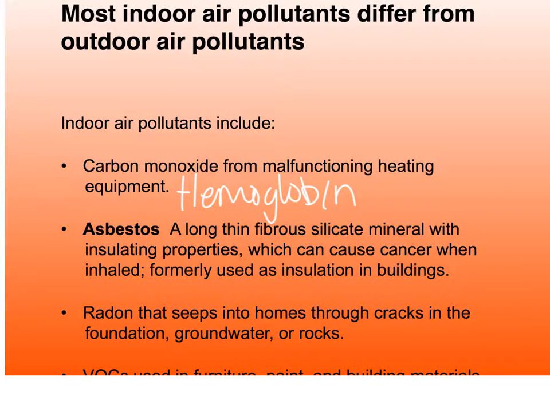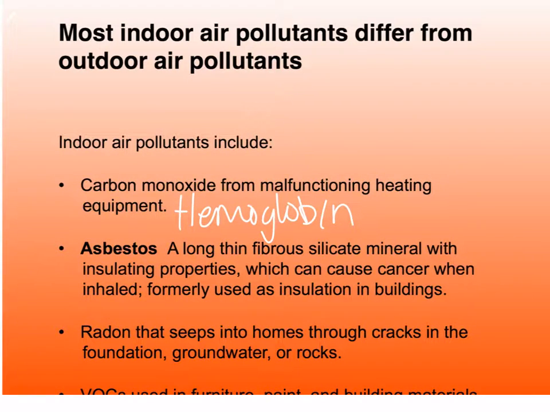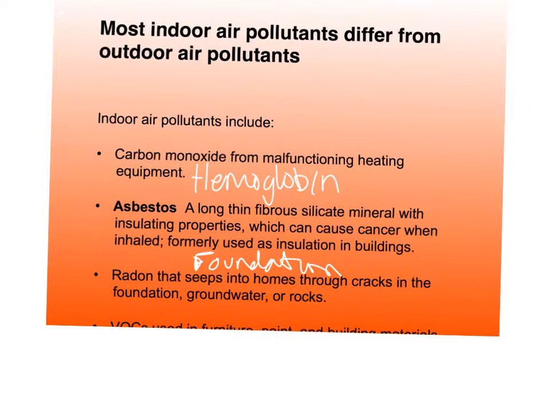Radon seeps into homes through cracks in the foundation, groundwater, or rock. So if you live in the north, the Midwest, some parts of the Northeast and the Northwest, not so much in Texas, you need to really check your foundation for cracks, right? Because they can have gas seeps of radon gas, and this is from the breakdown of things like uranium. Okay, and then VOCs from things that we talked about earlier: furniture, paint, building materials, lead back in the day, right? All those things can contribute to indoor air pollution.